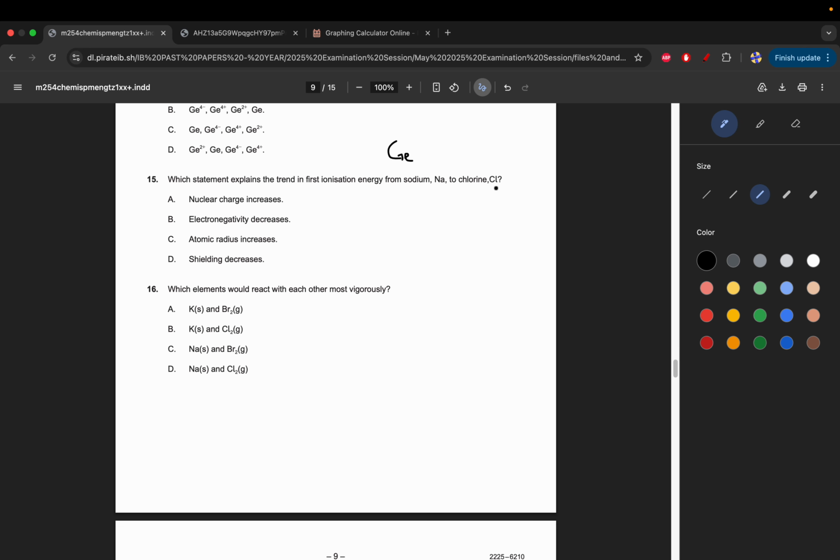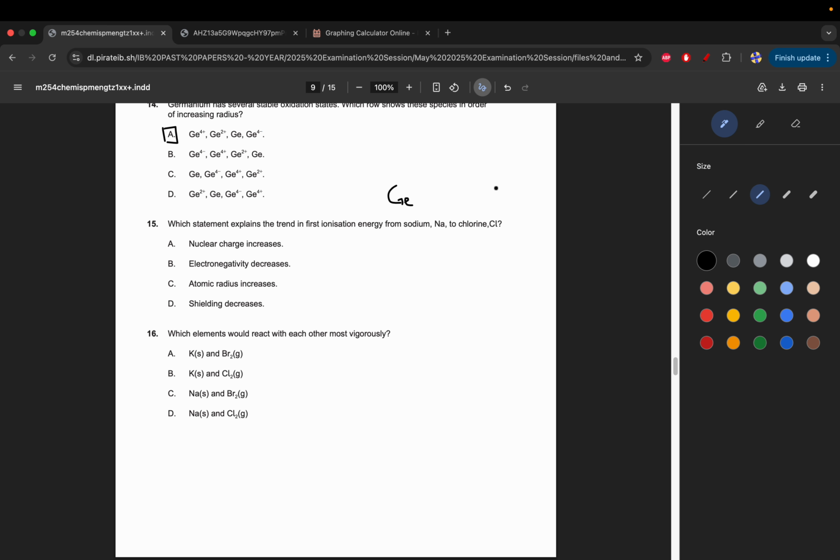So really the strength of that bond depends mostly on the protons in the nucleus. So remember the previous situation where we had the same number of protons throughout the entire time, and now we're actually increasing the number of protons as we move to the right. So that's going to be the most directly responsible because that also increases the effective charge in the position of the electrons, right? So really, it's the nuclear charge increasing that is going to cause the trend in the first ionization energy.